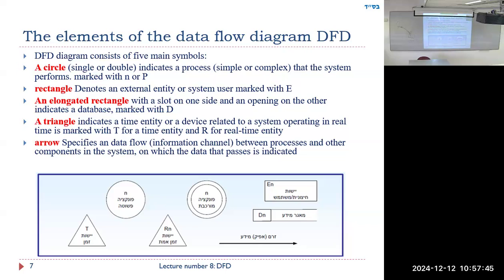explanation. Like get user login information. It's pretty clear what we're talking about there. But another thing might be like calculate the batting average of a baseball team. Let's say calculate the average of the batting averages of all the players. Maybe that's also simple to think about, but maybe there are parts of it that are complicated, and therefore it would be a complex process. And that double circle means that there'll be another diagram to explain it.